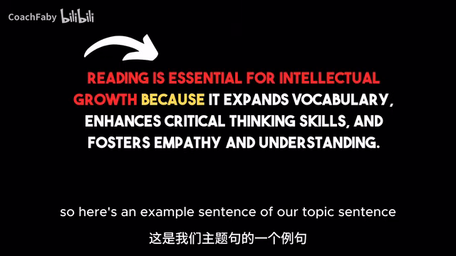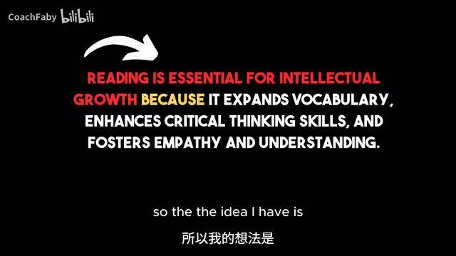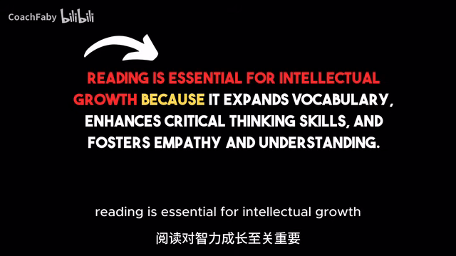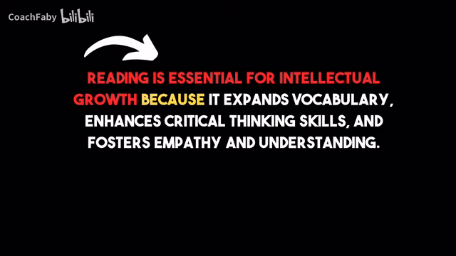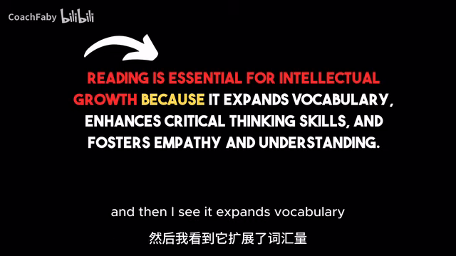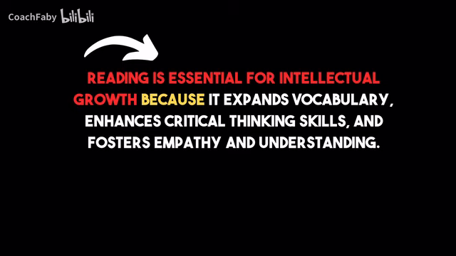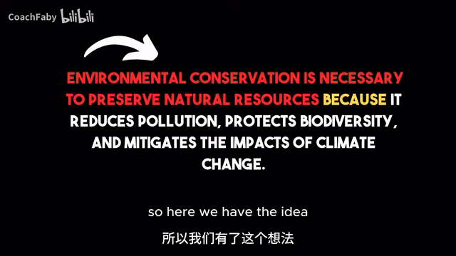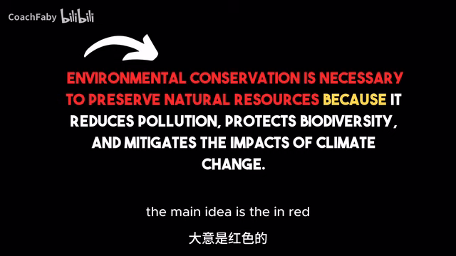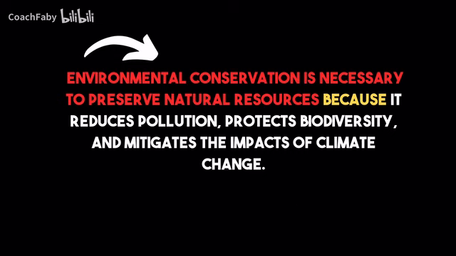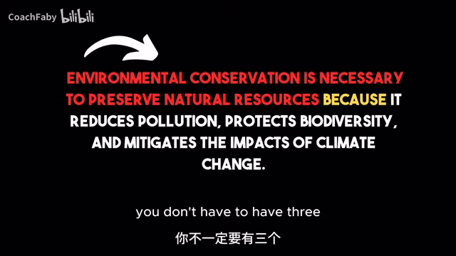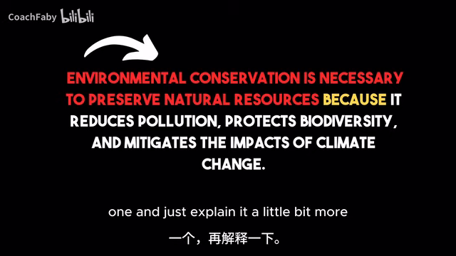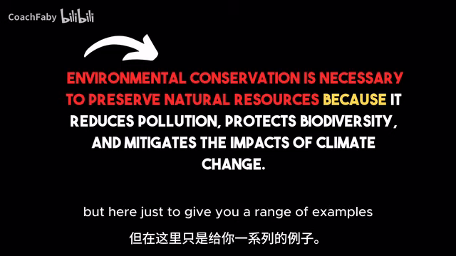An example of our topic sentence. The idea I have is: reading is essential for intellectual growth. This is my idea. Then I use the word because as my connector, and then I say it expands vocabulary, enhances critical thinking skills, and fosters empathy and understanding. So here we have the idea. The main idea is in red. Our connector is because, and we have our reason. Here we have 3 reasons listed. You don't have to have 3. You could just use 1 and explain it a little bit more. But here, just to give you a range of examples, I've used 3.